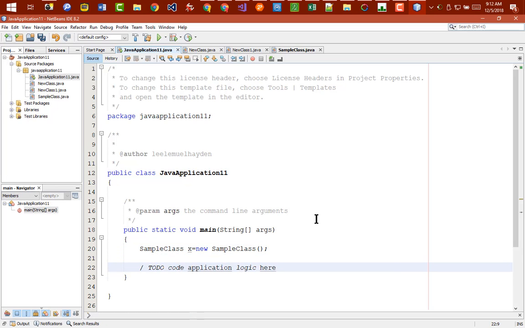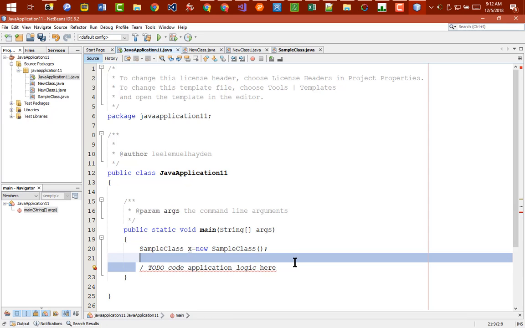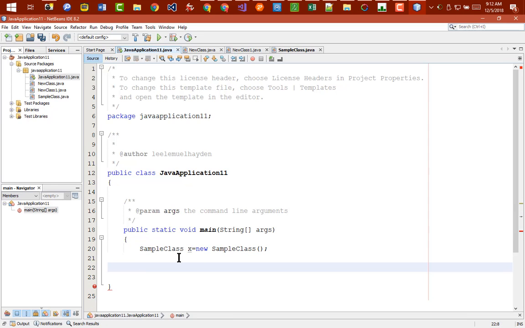Okay, that's going to make a sample class object that I'm going to assign to a local variable named x, and it's going to call the no-args constructor. And now if I say SampleClass x2 equals new SampleClass, and then let's see, what were my z and w values?